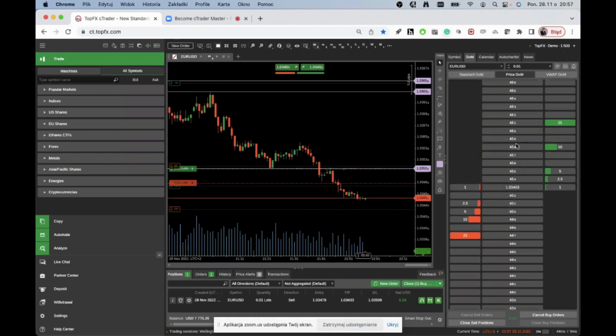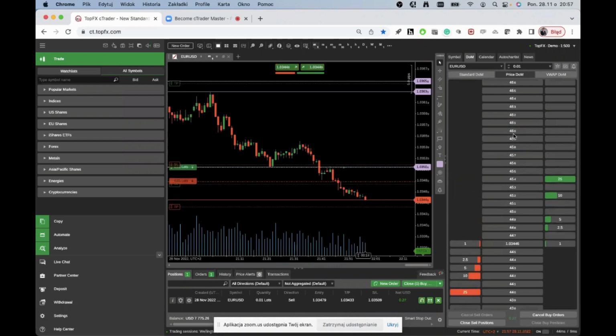So if you are long and you want to set your take profit, it's sometimes good to place your take profit order below, for example, there you go. We see how it is going up and down to the 25. So sometimes it's better to place it one decimal place, 1 point below the big liquidity level, like 25 lots. So if you want to exit the price, for example, right now, there you go, it moved again. However, for a minute, 46.0 was a good price to exit this trade, right?